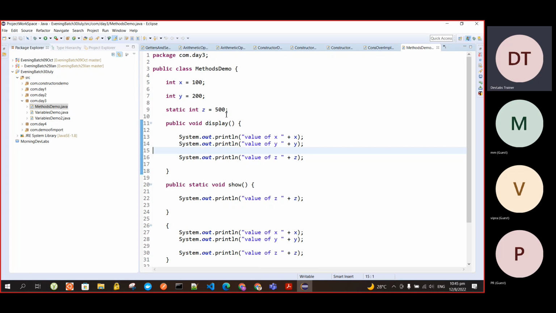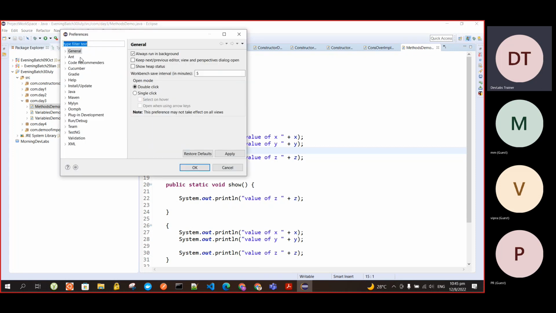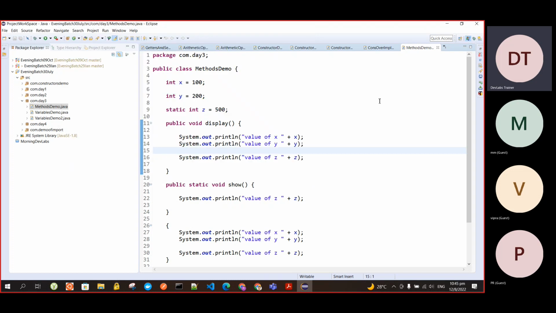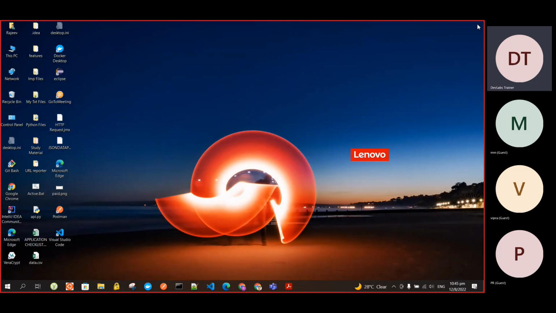So those things you can configure over here, and after that Git configuration is there. Let's see, in Windows we already have Git here. You can see Teams, and Teams Git is there. This is something you have to know. By default it won't be there, you have to install it. How to install it, that part I will show you.